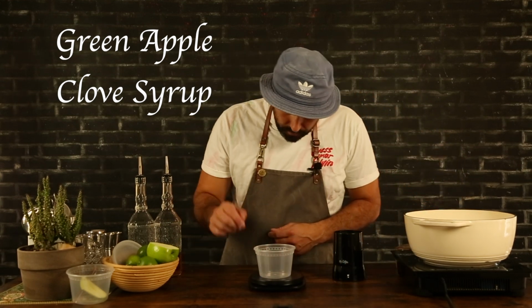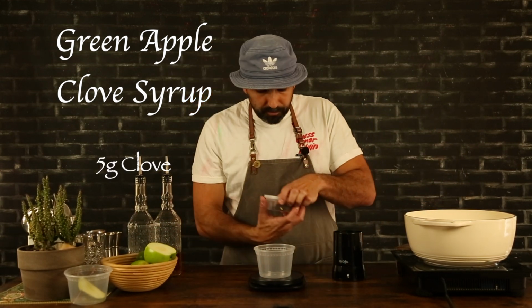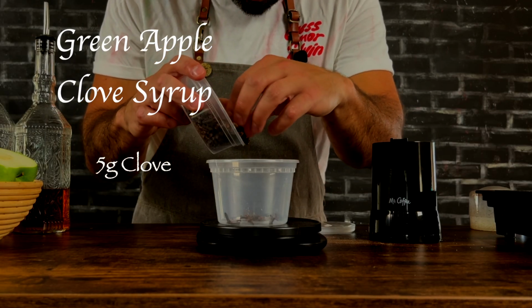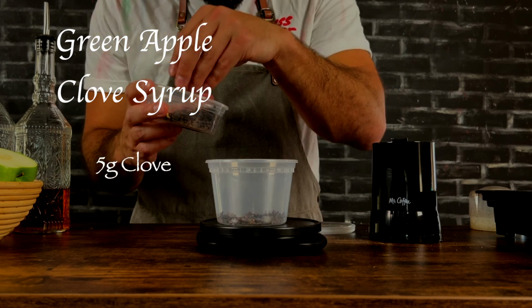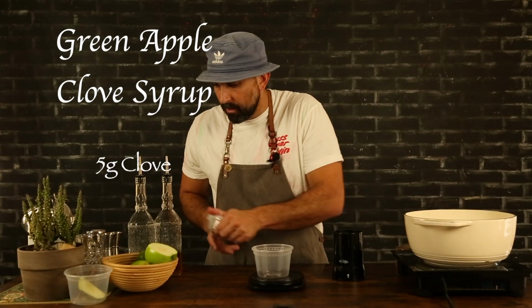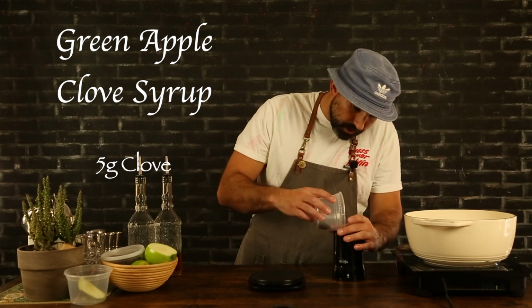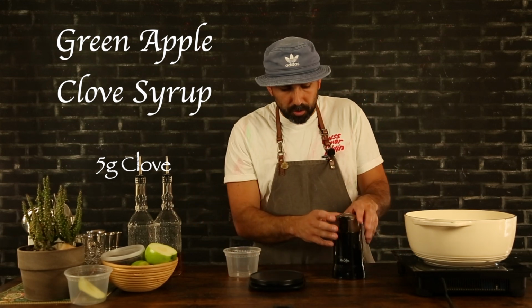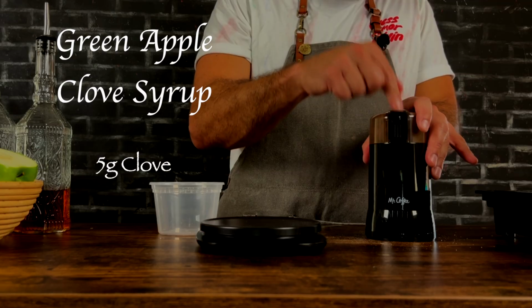Lastly, we need to weigh out our 5 grams of cloves. There we go, 5 grams of clove on the side, and we're just gonna place it into our little spice grinder here. You could also use a mortar and pestle. We're just gonna crack it up. There's a little coarse grind on it. We don't want it too fine.